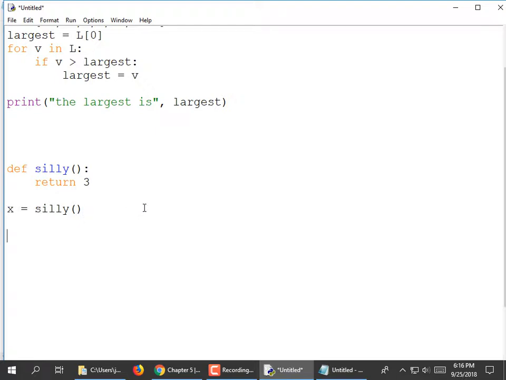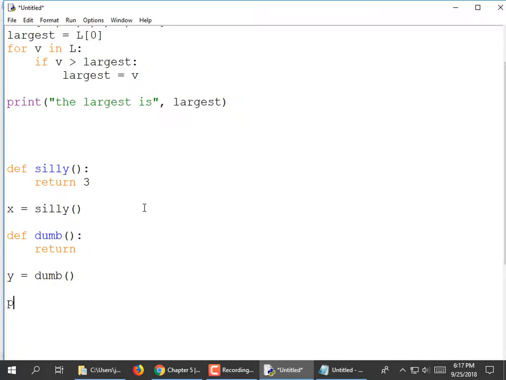But what if we have another one? Define dumb. And it doesn't do anything. It just returns. And you do y is equal to dumb. Well, what does y equal? Other languages wouldn't even let you do this. If it doesn't return a value, you wouldn't be able to store its value. But Python does. They've just decided that if it doesn't return a value, if it's not a fruitful function, then it returns the value None.